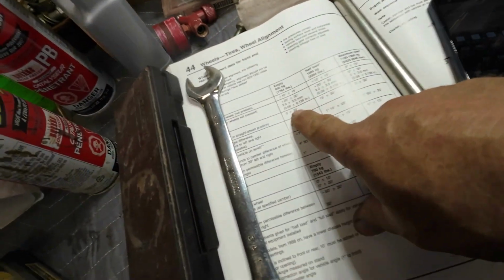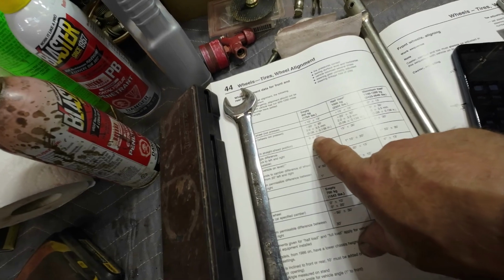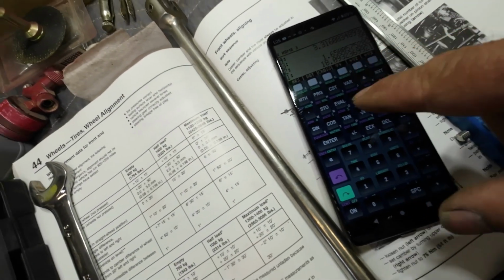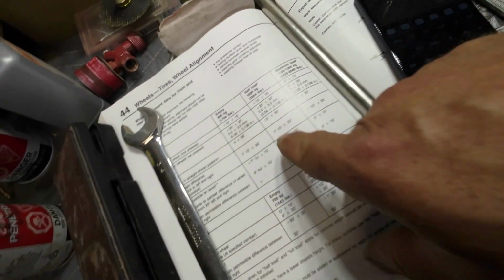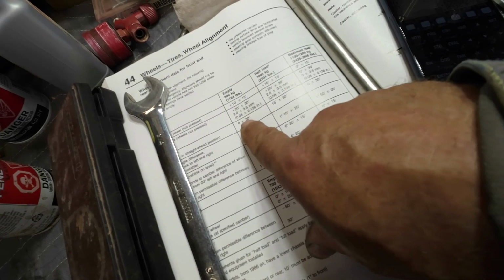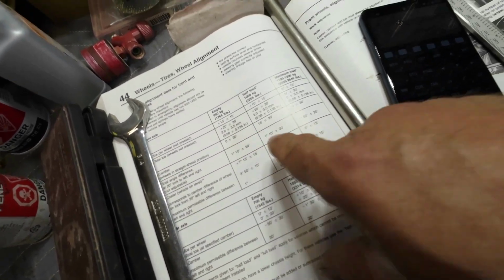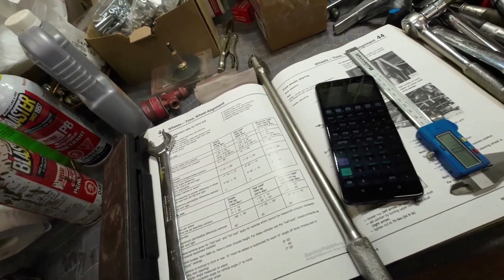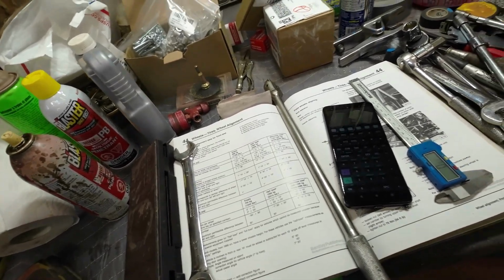Yeah, so 2 millimeters over 380 millimeters makes 18 minutes. So that, like, figure it up and divide by 60 is 18 minutes. And the correction is 0 plus or minus 30 minutes. So I'm happy with the 18 minutes. Good. That's camber right on that one, and I'll get the camber done on the other side.